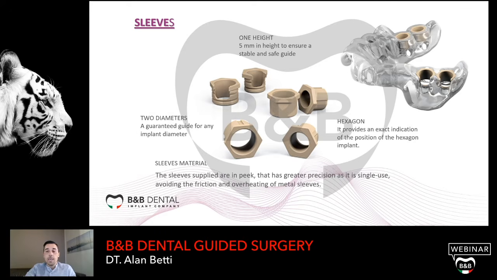They have a hexagon on the top, and this hexagon is very important because through this hexagon we can find the right position of the implant hexagon and the right position of the angulated abutment that we plan in the project.